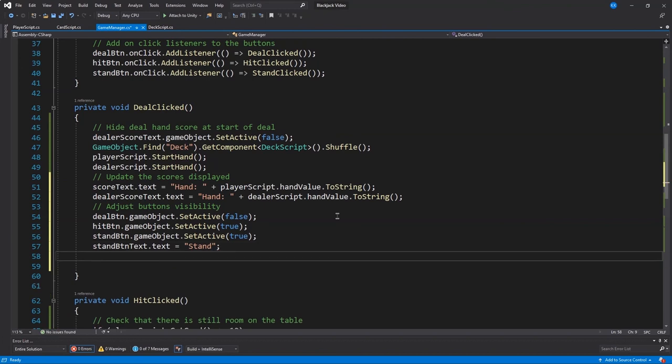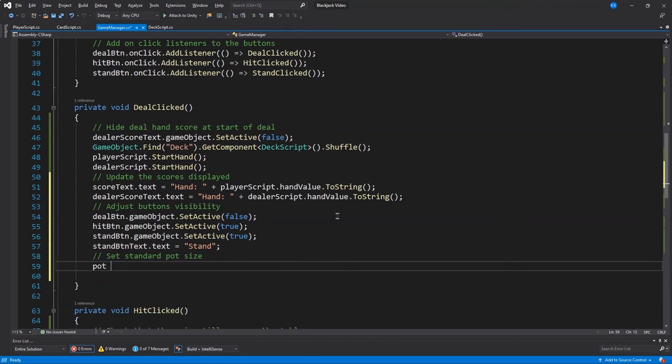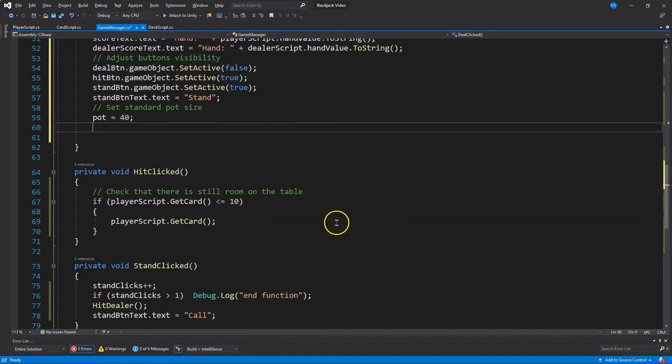And then we haven't dove in too much into the bets, so let's talk money. We want a standardized pot size. Since my chip is $20, I'm going to say the first bet is going to be 20 or 40 combined. So what we'll need now is that bet. Let's start the pot at 40. And we don't have all of these functions set to go. I'm going to put it in here and we'll talk.